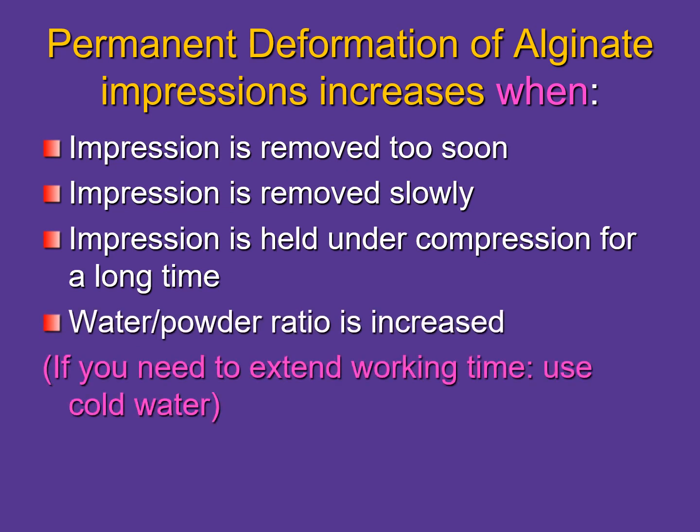Alginate is subjected to permanent deformation, and it will increase when the impression is removed too soon or removed slowly, or if it is held under compression for a long time and the water to powder ratio is increased. If you need to extend the working time, you should use cold water.